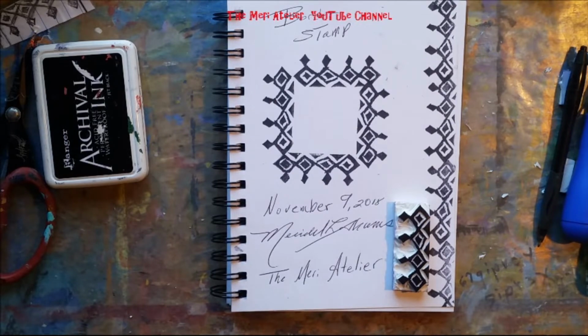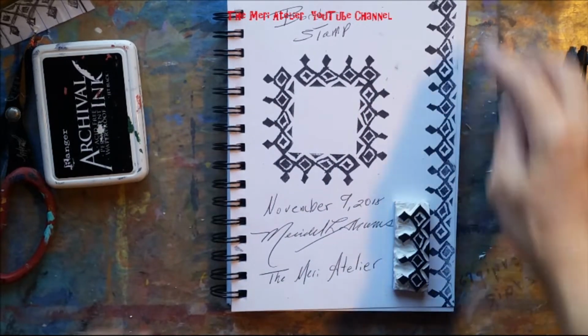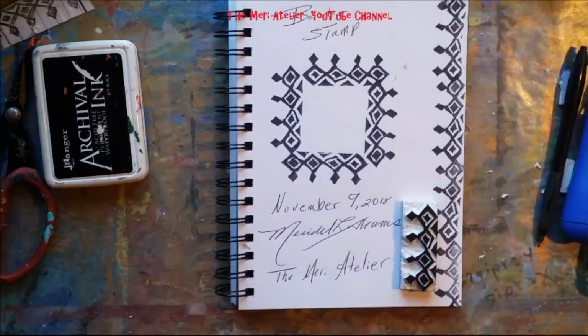There's my border stamp. Just one. It's kind of fun to do. It's fun to stamp with it. It's fun to play with it. It's fun to carve it. You're always learning when you're doing this.